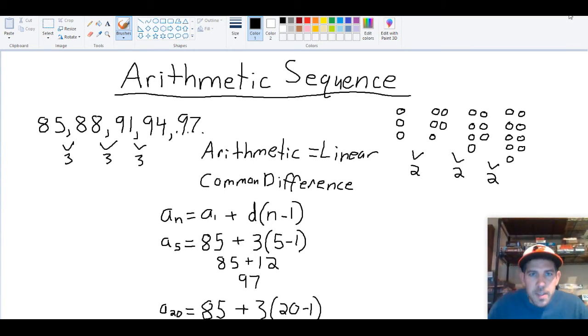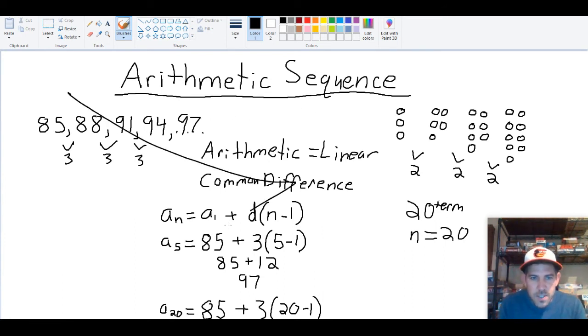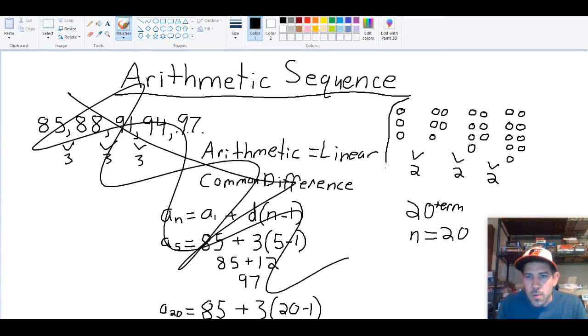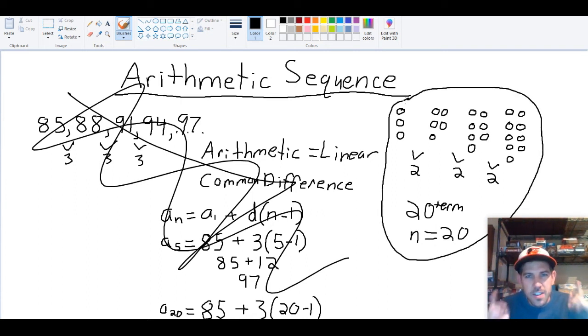Hey class, it's Mr. Bigsby with a hat, and I got a challenge question for you. All right, you were able to do it with the numbers, that's great, but what about this pattern of circles? I want you to tell me what is the 20th term of this circle sequence. So if n, I'll give you a little hint here, if n was 20, not for this left-hand sequence, I don't care about that anymore. I want to know what's the 20th term of this circle sequence. Think about what we just learned. Leave your answer in the comments.